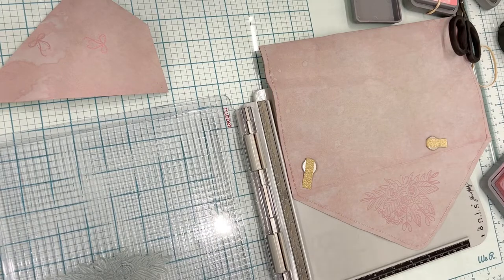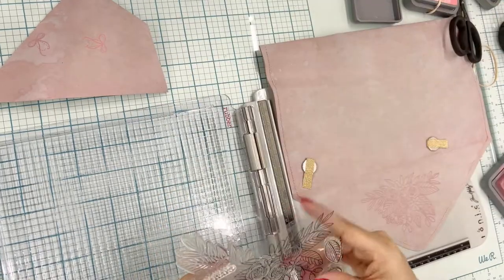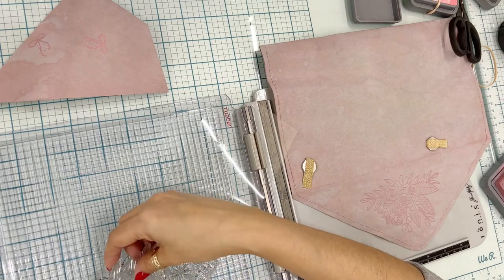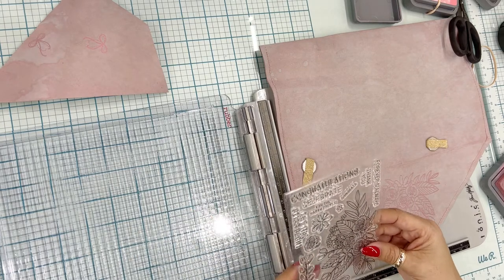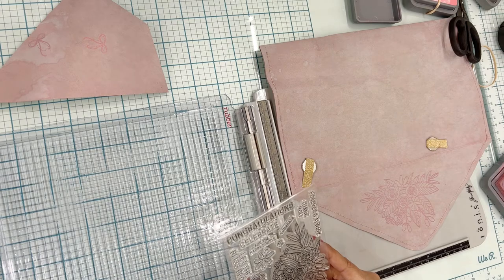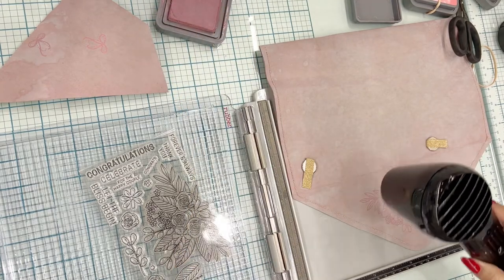And so I didn't want to get ink anywhere else but where I have the stamp. So that's why on occasion you will see me clean off the glass of the stamp positioning tool if I did have excess around the stamp. But normally with a stamp positioning tool, you wouldn't have to worry about that. I just have to worry about it because I wrinkled my paper. So I think that came out really pretty. Again, I love the tone on tone. The tone on tone is just perfect.